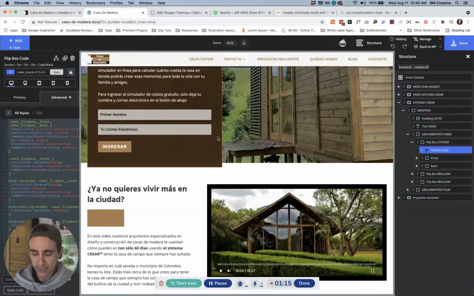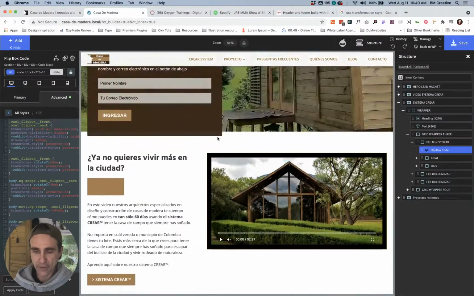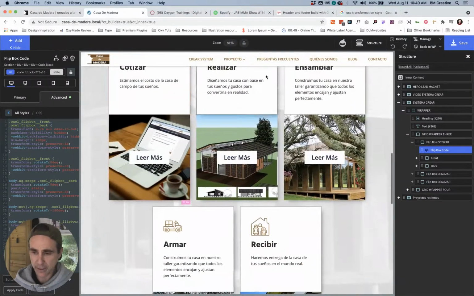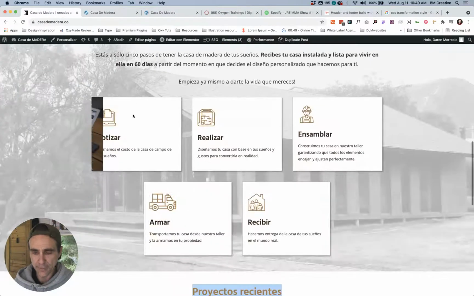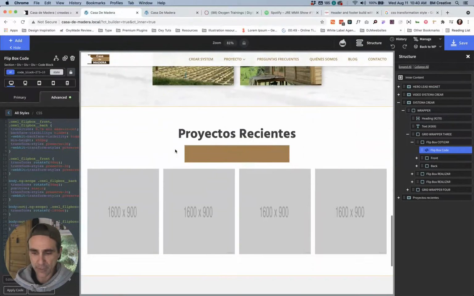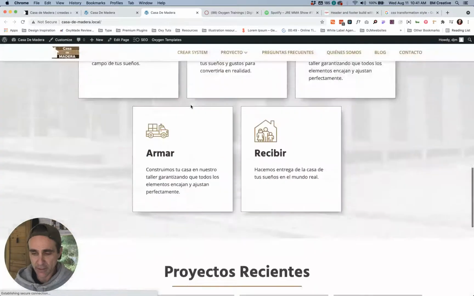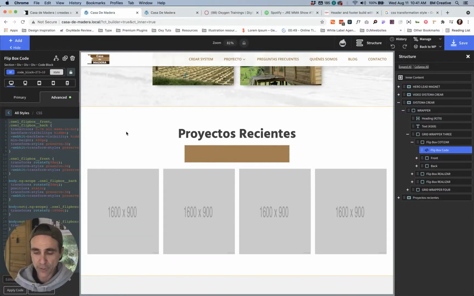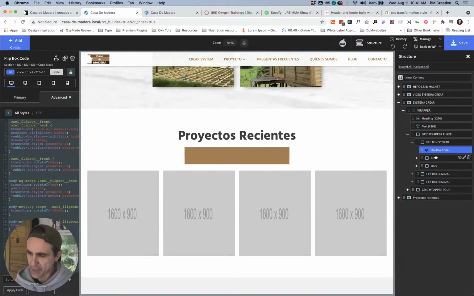But anyway, this is what I've done so far, and this is the old site. This is the new site here. So we got this going on here. Let me get the front end on this too. So this is the old site, this is the new site. I did this all the other day. Now I'm up to this section here for the projects, recent projects. So this is the Flipbox area down here, and this is going to be the recent projects. What I'm going to do is I want to also do a Flipbox style for this as well. And so that's what I'm going to do now.